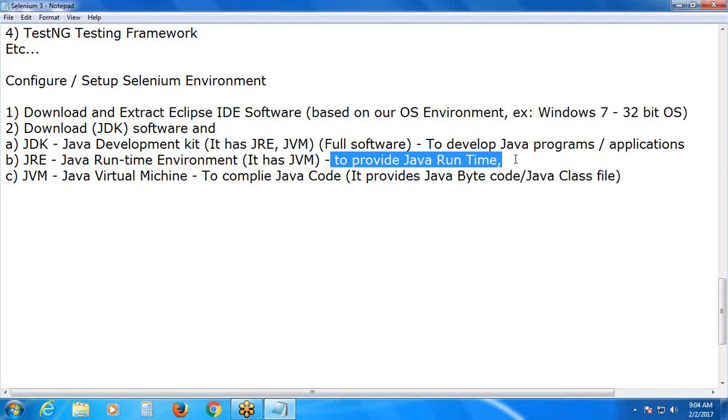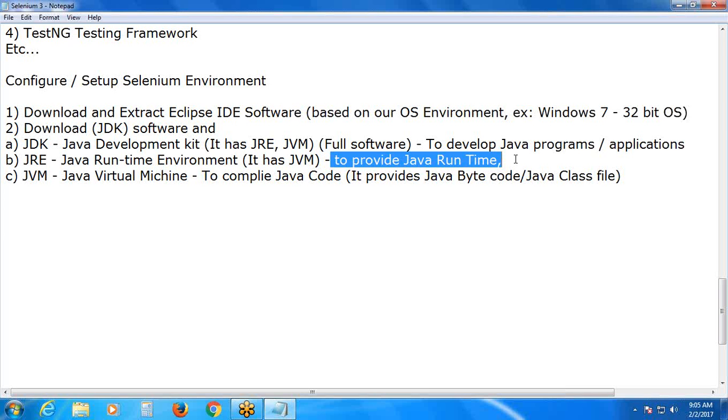In order to run that software, Java installation is required in our computer. Whenever you want to run a Java application in your computer, first install Java, which provides runtime. Runtime means the required software for running the application. Then you can run.